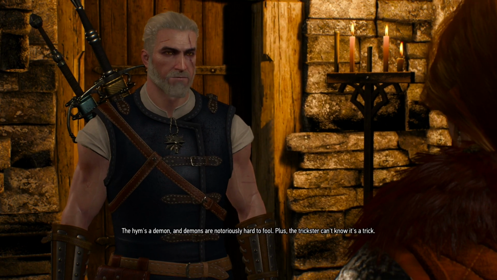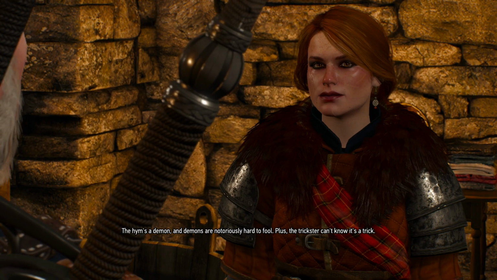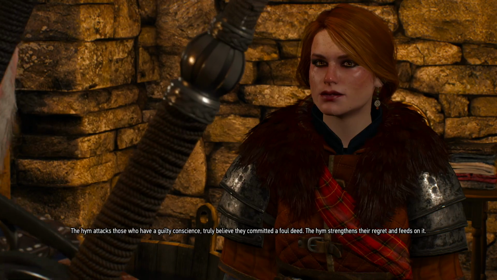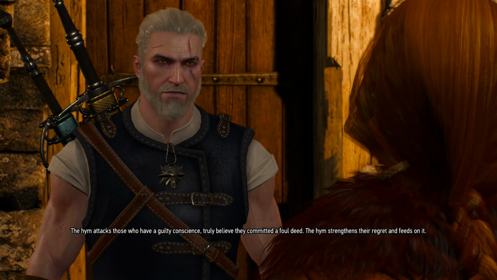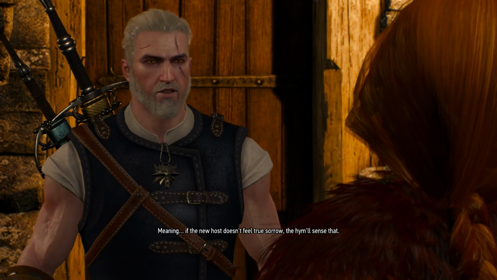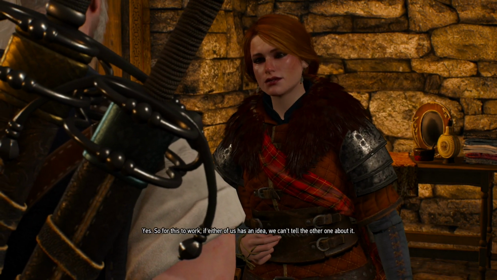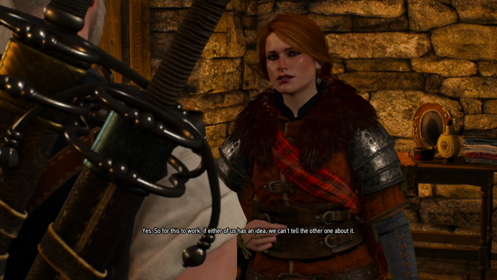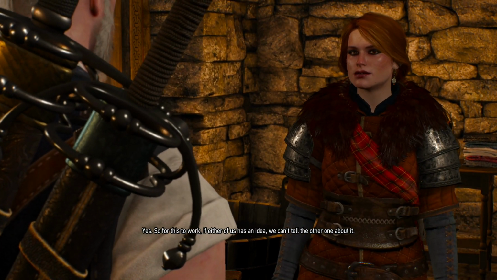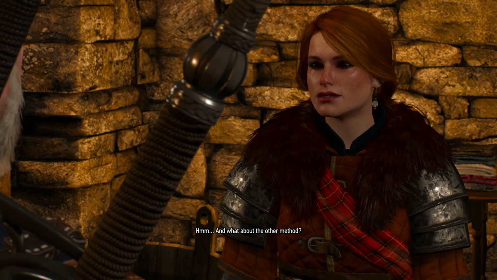The Heim's a demon, and demons are notoriously hard to fool. Plus, the trickster can't know it's a trick. What? The Heim attacks those who have a guilty conscience, who truly believe they committed a foul deed. The Heim strengthens their regret and feeds on it. Meaning, if the new host doesn't feel true sorrow, the Heim will sense that. Yes. So, for this to work, if either of us has an idea, we can't tell the other one about it. Exactly. And what about the other method?